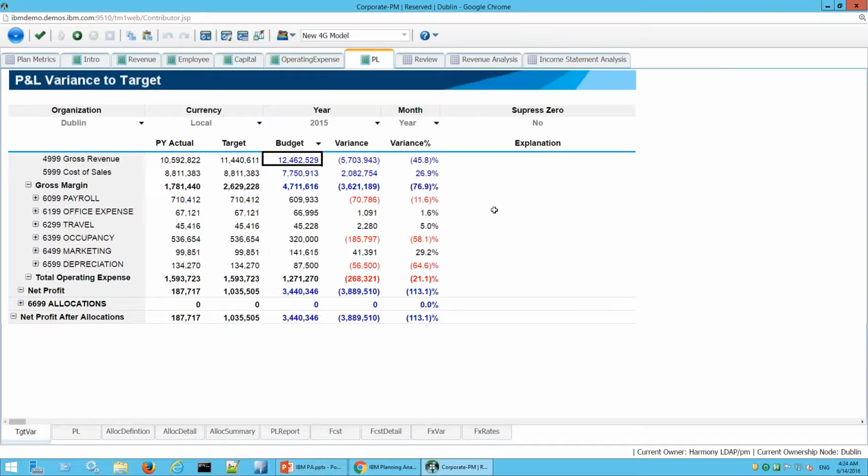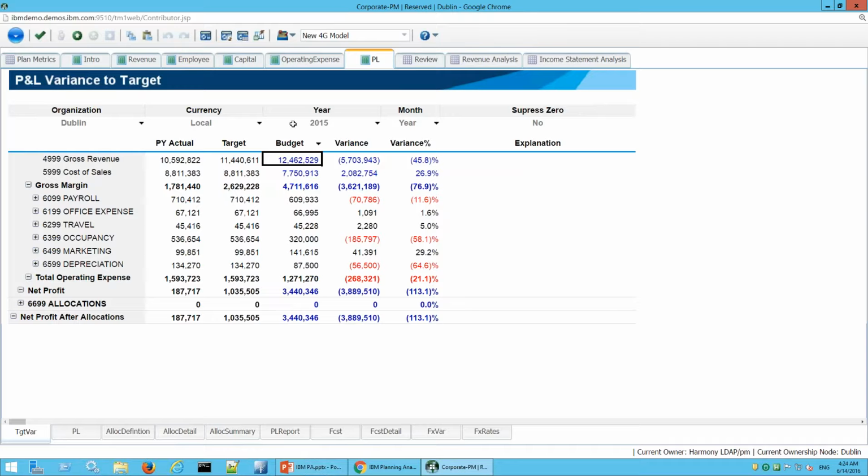Now, what I did might not seem all that special, but it was fairly substantial if you think about it. I didn't just add some numbers, I made a structural change to the model, and that replicated throughout the whole system. I didn't have to get the IT department to update an ERP system or a GL and synchronize with that. I was able to do it at the point of decision making and planning. And I was able to do it without having to shut the system down for other users. It's just quicker, more agile, and streamlined.